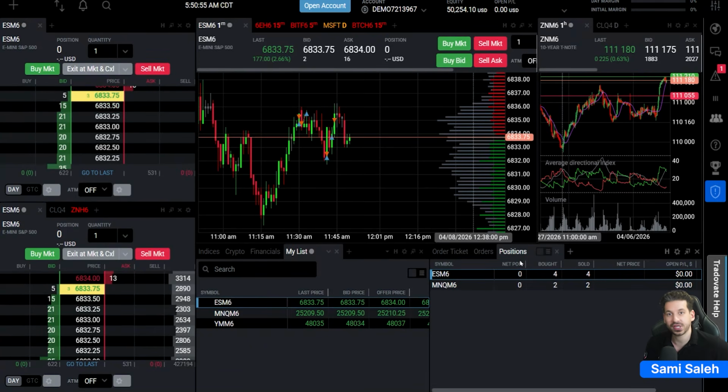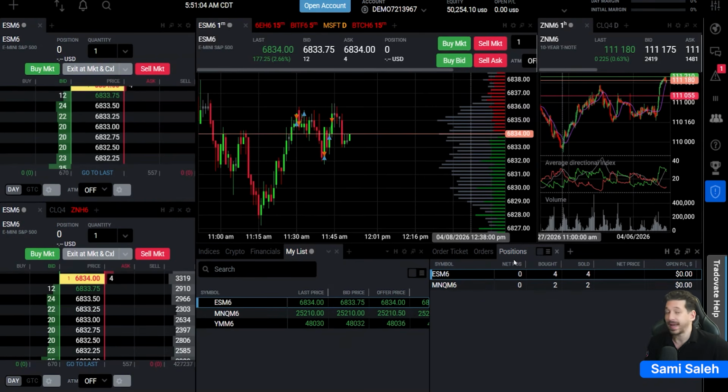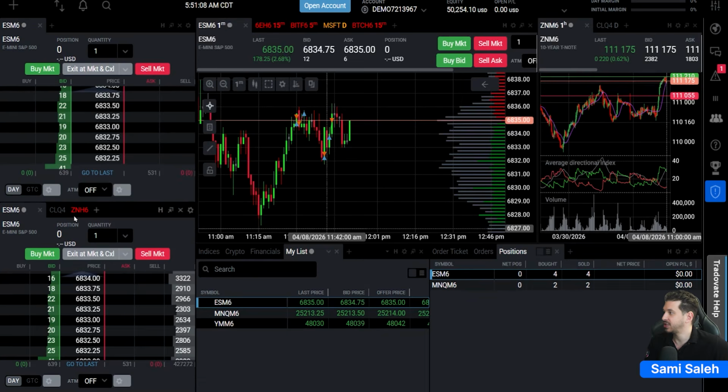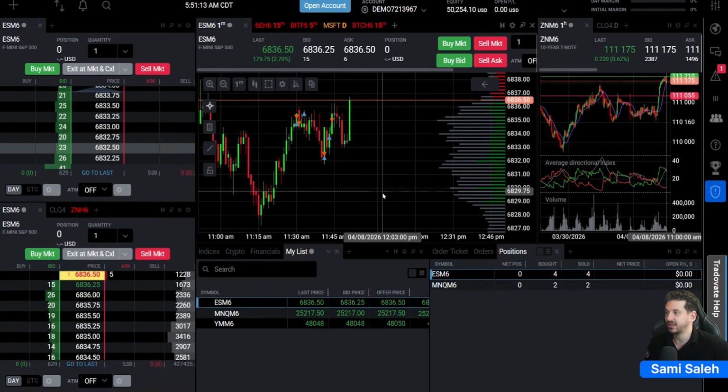And that pretty much sums up the Tradovate platform. It's very simple to use. The charting tools are excellent. You can enter trades nice and easily, manage your trades in real time, all the details, all the information. You have the depth of market. You have all the information you need to make good trading decisions.